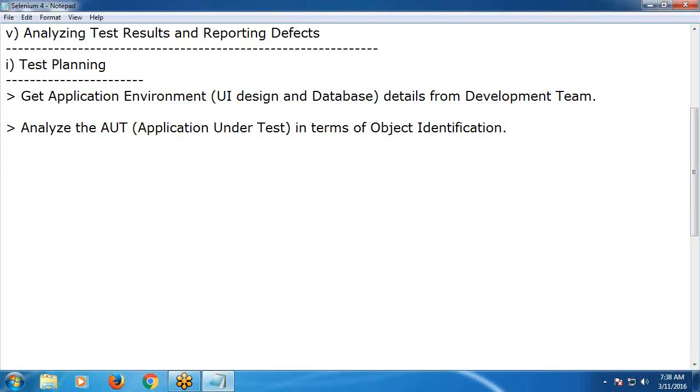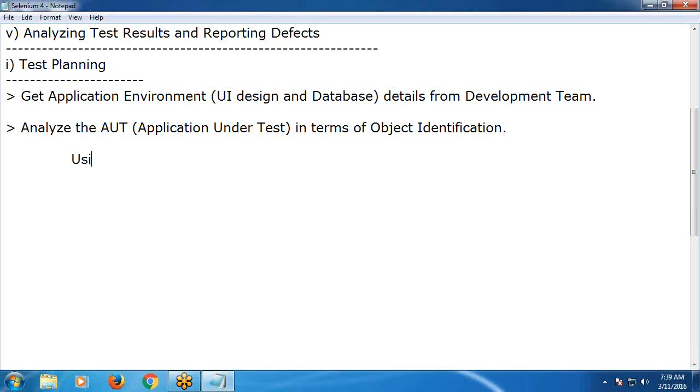How to analyze the AUT? Say, using the recording feature in Selenium IDE, you can analyze. Record some scenarios and play back. If the tool is executing properly, then no issue. Suppose if the tool is not recognizing any objects, then we need to find a solution.